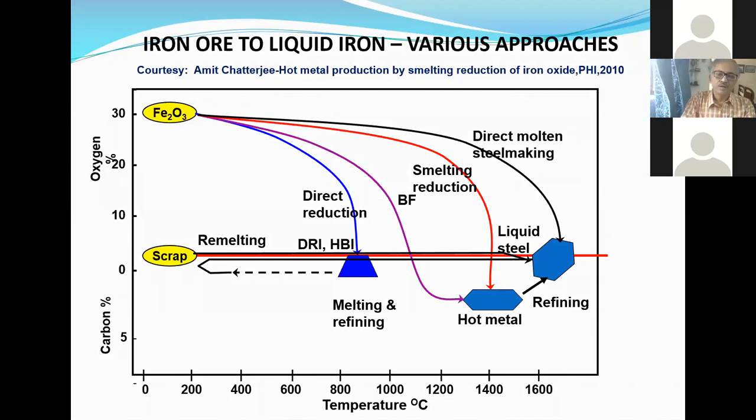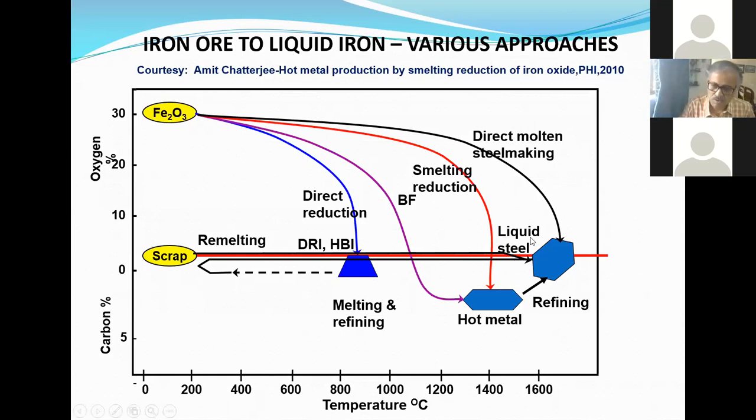But depending on your plant inventory, nowadays most plants have a DRI unit, so you have a lot of supply of solid metals. So sometimes it happens that you have to charge 40% solid charge, and in the electric arc furnace you can use it. 40% solid along with, say, hot metal from the SR unit. So you can mix up the blast furnace hot metal and the DRI in 40-60, any proportion you can mix up. So you can use an electric arc furnace, and that's why it is now evolving.